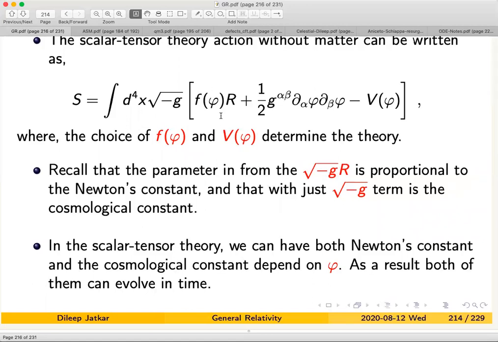So yeah, the other thing that I wanted to mention was that this has another advantage: whenever phi takes some fixed value in the vacuum, then not only do you generate a cosmological constant piece, but f of phi also takes a fixed value, and that fixed value you could interpret as Newton's constant. So this way of writing a particular theory gives you a formulation which contains no couplings. There are no couplings in this action. All the couplings that you see in Einstein theory are obtained by giving some background value to the scalar field. So the scalar field takes phi is equal to phi 0 value. That tells you what Newton's constant is. That tells you what the cosmological constant is.